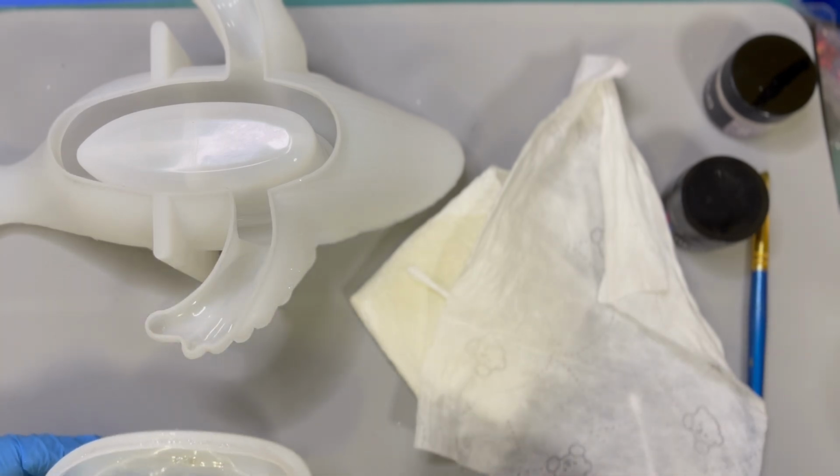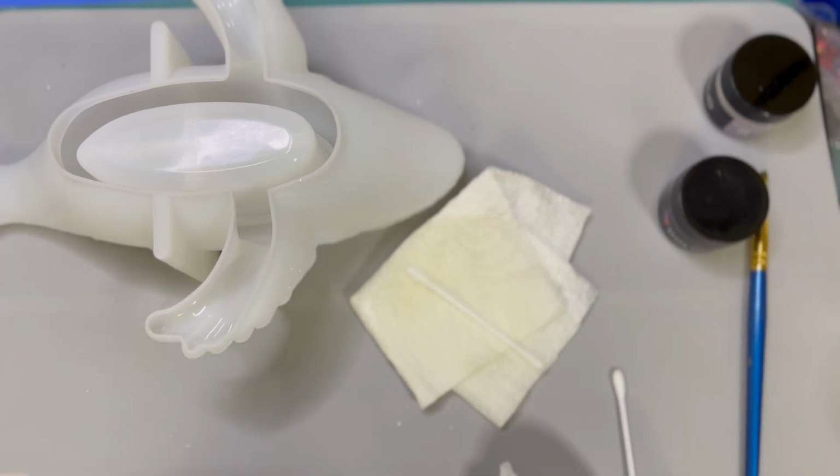Alright, that cleaned out really well. Let me just get the outside just quickly.